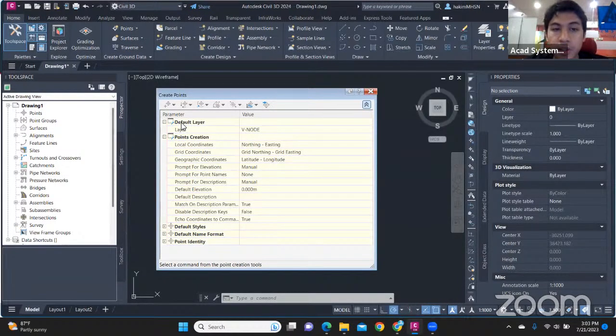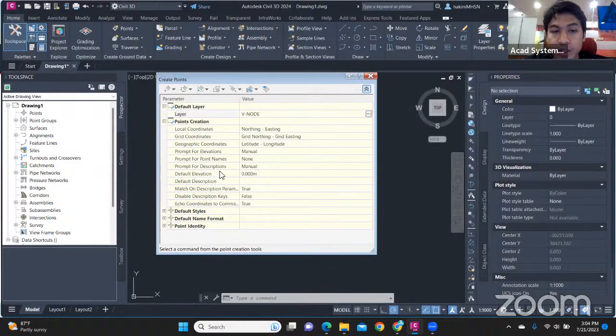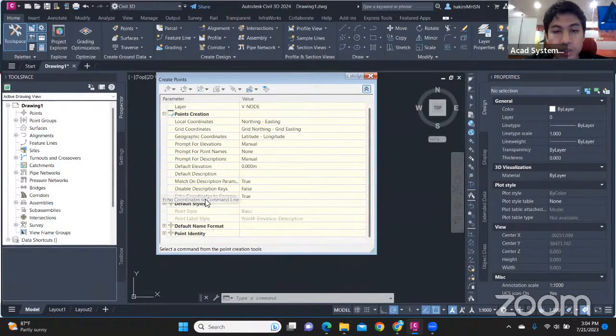For example, it will be at the default layer, which is V-NODE. Of course I can change it here, and there is other information like default elevations and so on. These are the default settings for the COGO point.